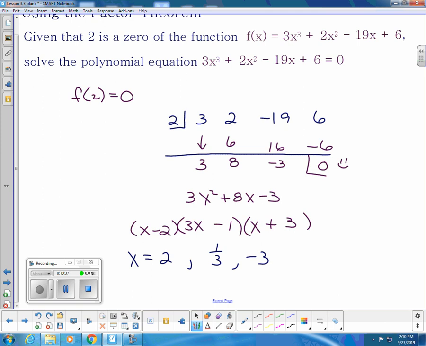There's my zeros. So in order to solve or factor a bigger polynomial, we're going to have starting spots. And today we're giving them to you. Tomorrow, not tomorrow, Monday, we're going to think of another way to figure out where the starting spots are without being given them. All right? And then we can do division. Basics.